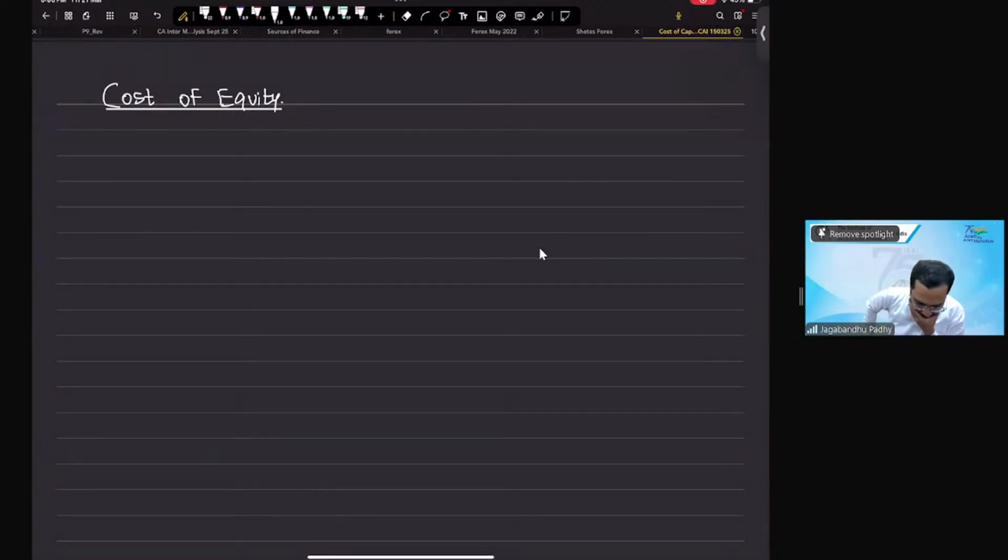Now, understand when we look at cost of equity, are the equity shareholders really telling you what is their required rate of return explicitly? Do we really promise some fixed rate of return that we are supposed to be giving to the equity shareholders? Do we promise any fixed rate of return? No. Does that mean that equity shareholders are not to be given any return?